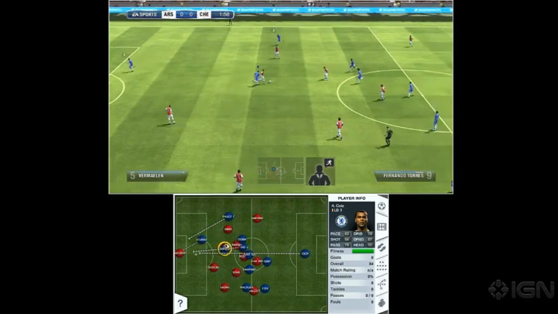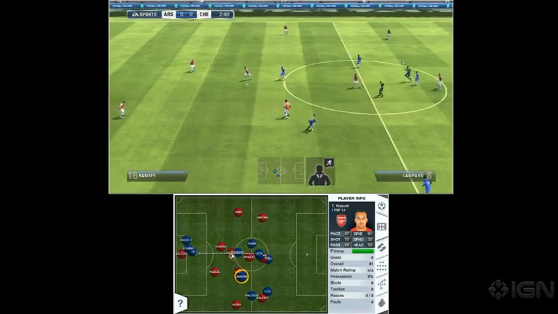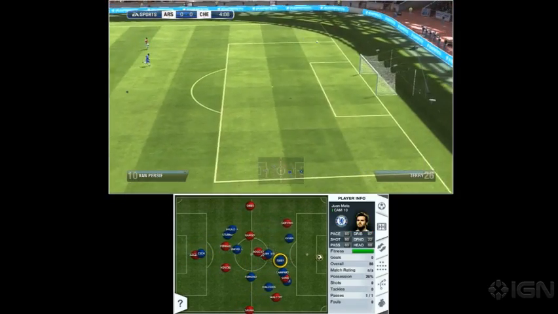So we can go to the manager tab and you can now send players on runs. You can see Peter's sending players on runs. He's just sent Cech on a somewhat kamikaze run there, sending the goalkeeper up the screen, which is not advised, but it does give you an idea of what you can now do: passive control of every single player on the pitch.